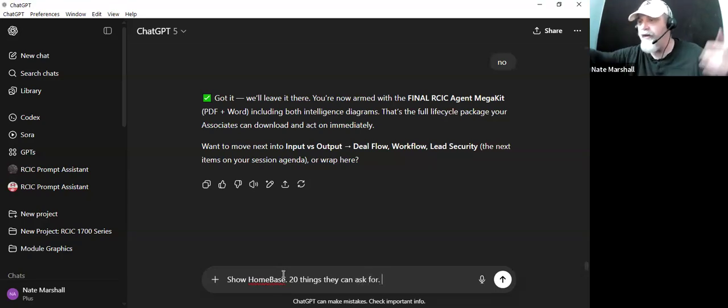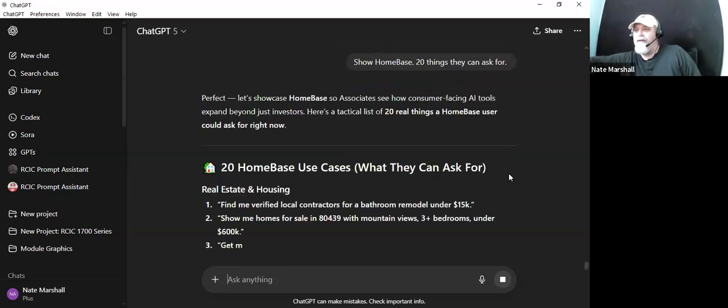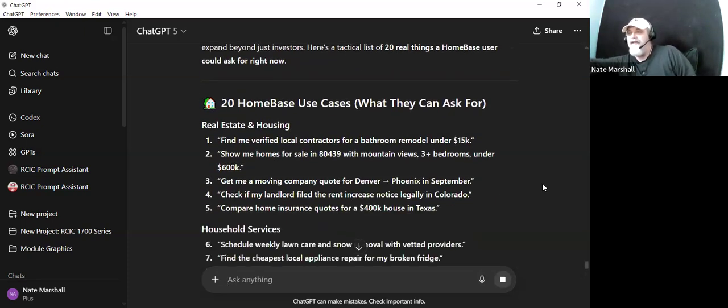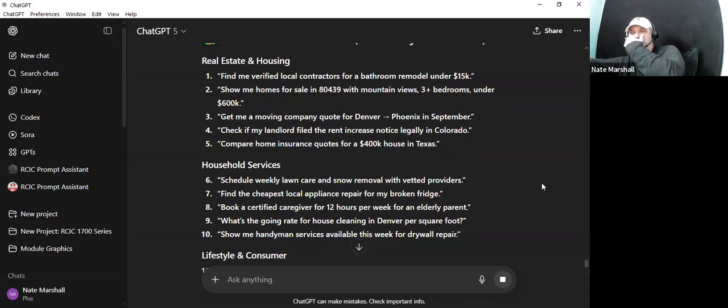Watch this, guys. 20 things you guys can search GPT for. You can use 20 base use cases. There you guys go. There's 2,500, 1,800 tools are in HomeBase. Real estate investors, you guys can all go through all 2,500. If somebody joins HomeBase only, it is designed to lock them out of tools 1 through 699. You guys can access 1 through 2,500. You guys look at it. There you guys go. Gets into real estate and housing.